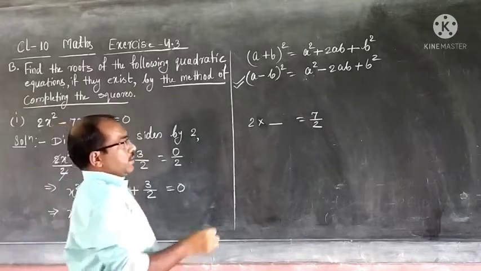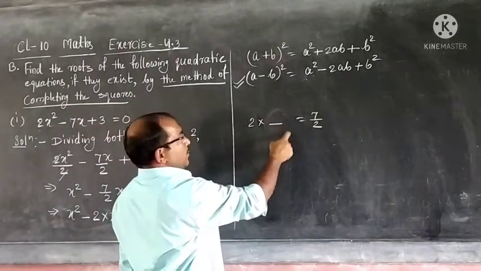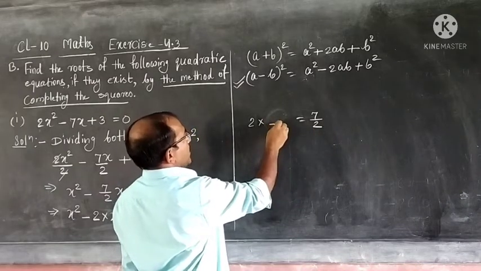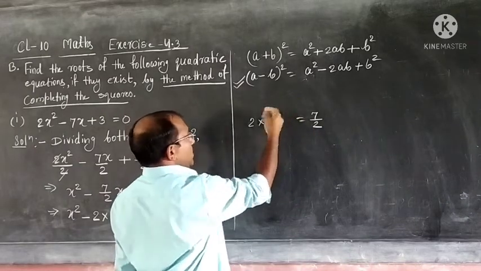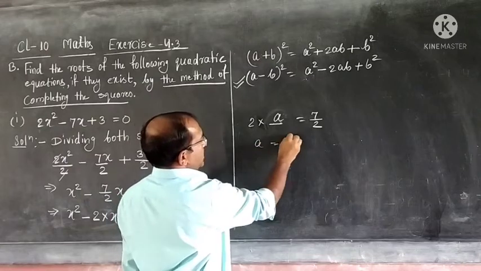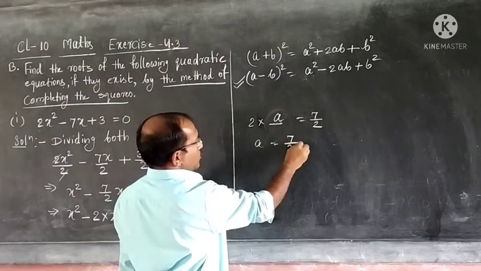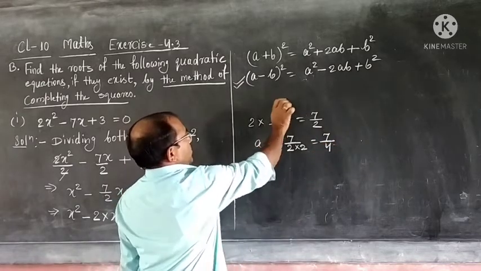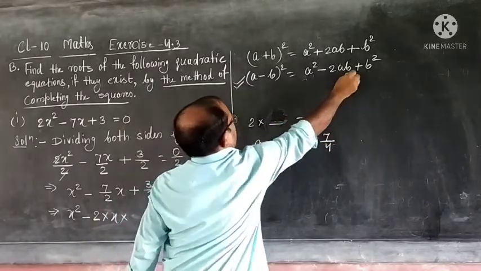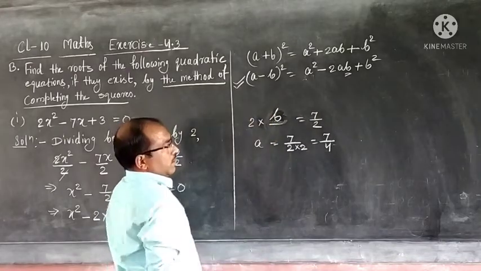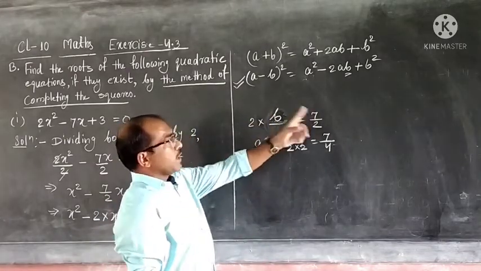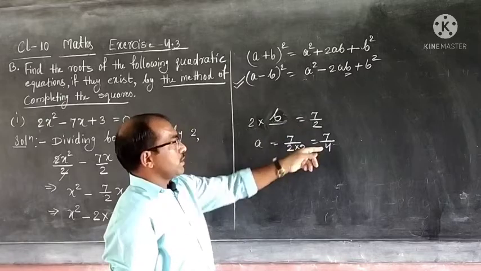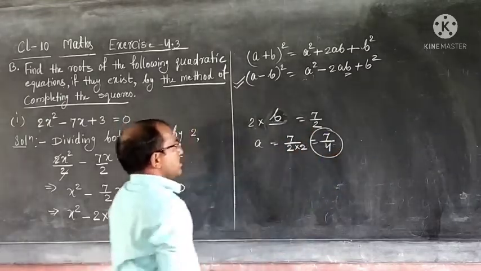A little bit we need to think. So, we do not know what we will multiply. If this 2 comes to the RHS, whatever term, suppose a we will multiply, or anything we multiply, then a will be equal to 7 by 2, and this 2 will also come in the denominator. Actually, this is the b place. So, suppose 2 into b, what shall we multiply with 2 to get 7 by 2? So, 2 into b is equal to 7 by 2, 2 comes here, that means b is 7 by 4.